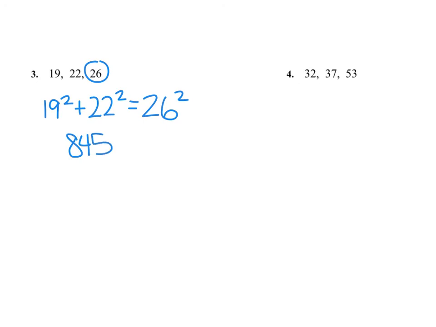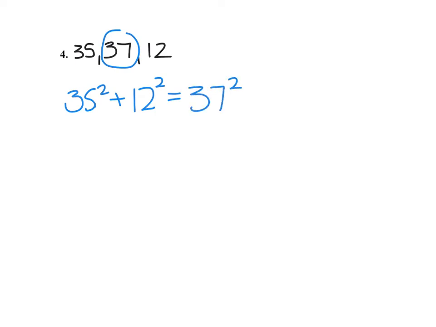All right, let's check the next two here. I'm going to take, then again, I'm making sure that that's my biggest side. I don't know if they're always going to be put in order for you. If they're not, you need to make sure that the c is your biggest side. 19 squared plus 22 squared, is that equal to 26 squared? If they're equal, they form a right triangle. If they don't, then we know that they're not a right triangle. So 19 squared plus 22 squared is equal to 845. And then let's check our 26 squared, and that's equal to 676. So no, they are not equal. So no, they do not.